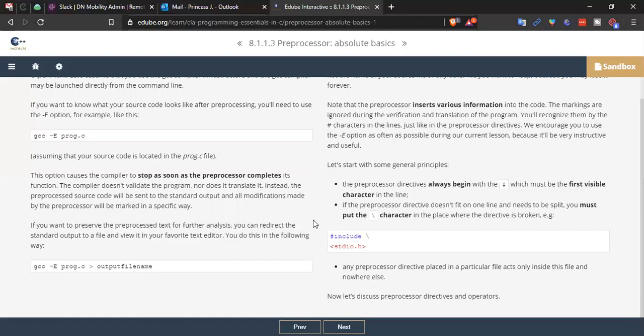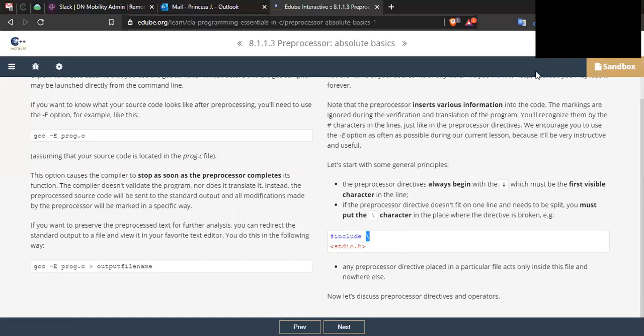Just like here, the example would be hash include stdio.h. We are going to put a backslash after the hash include, at the place where the directive is broken.